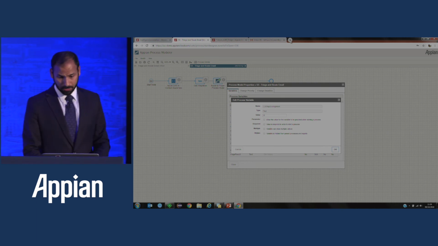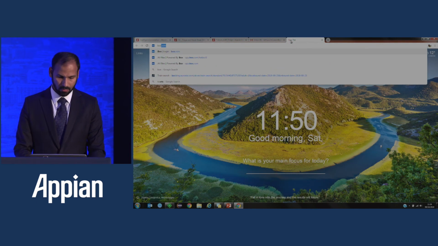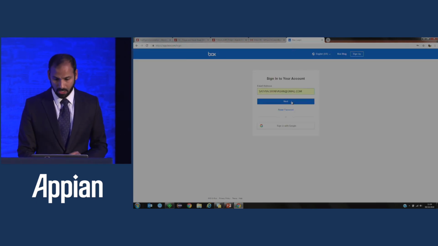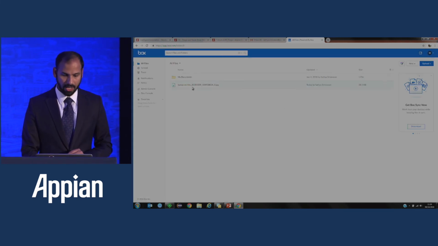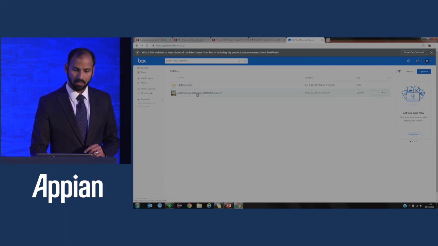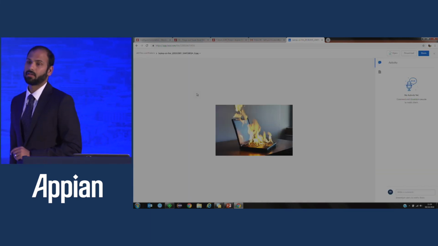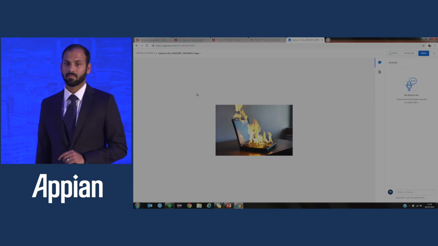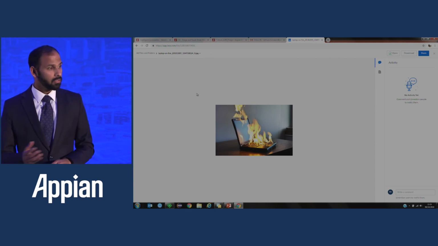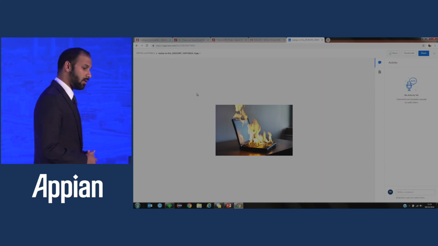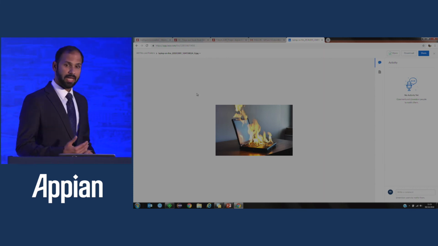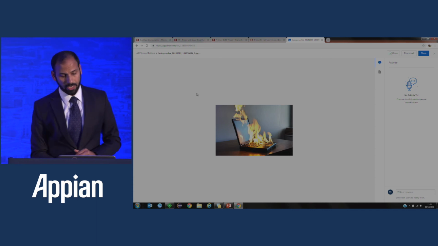And if I go to the box, so this is my personal account on Box. Let me quickly log in. And I can see my laptop that is on fire. Okay? So we are seamlessly connecting multiple technologies in order to allow organizations to take baby steps towards intelligent automation.